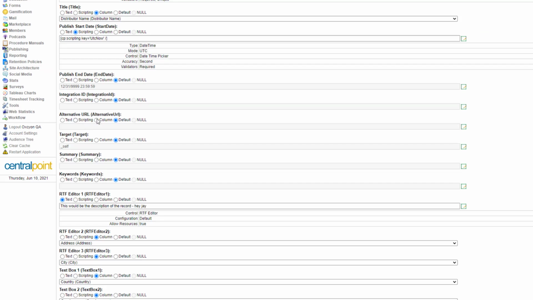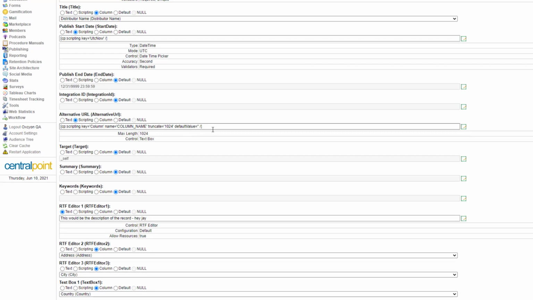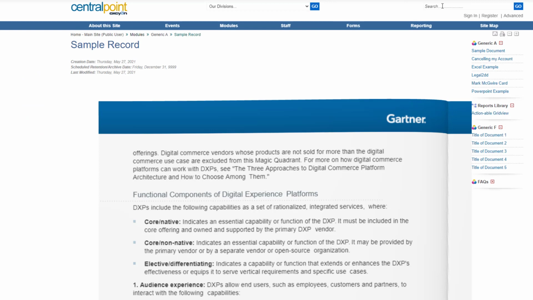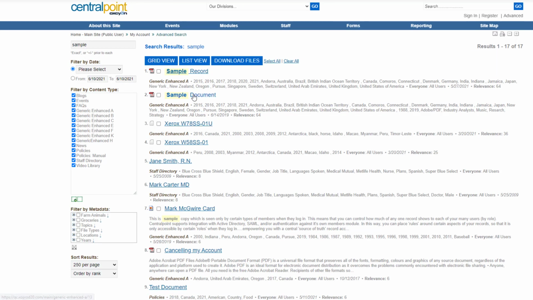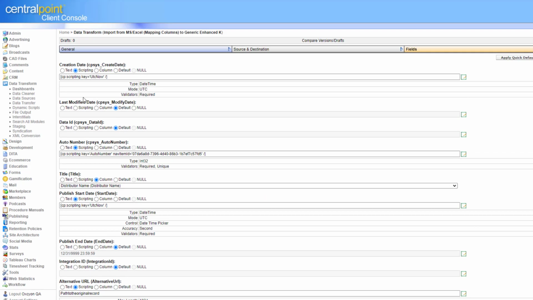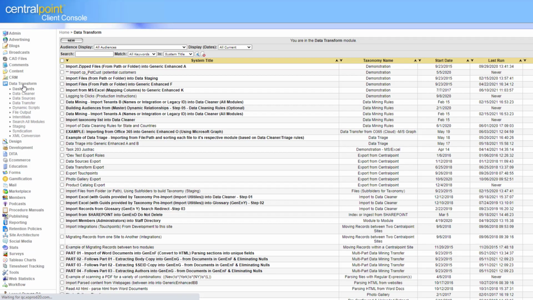We want to stress the word index as one of your options, as oftentimes you do not want to duplicate data. You merely want to scan the records to determine where they live, their access level, and enrich metadata for these records. In the scenario where we are indexing, we are leaving the data where it should live, but we are spidering the data, including the link which resolves back to the record where it actually lives. In this scenario, Centralpoint is giving you the control Google has to spider any location you want, and periodically.